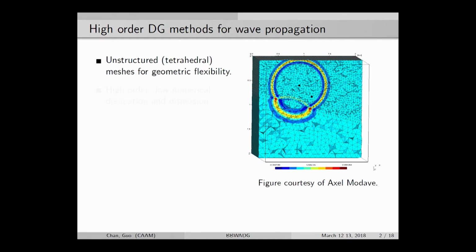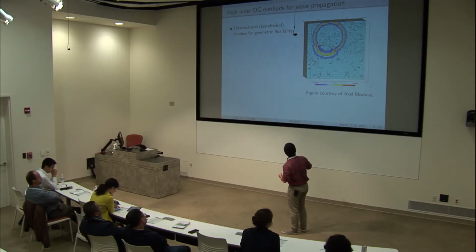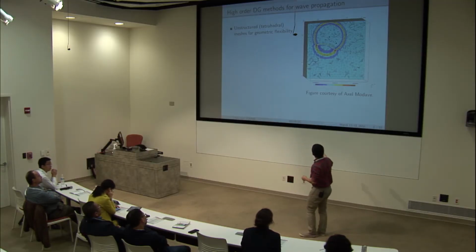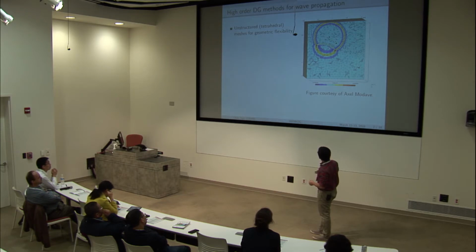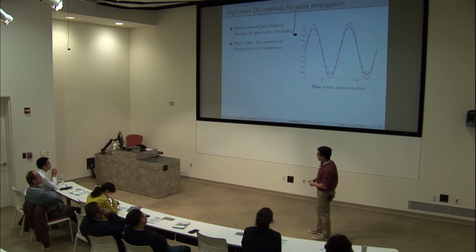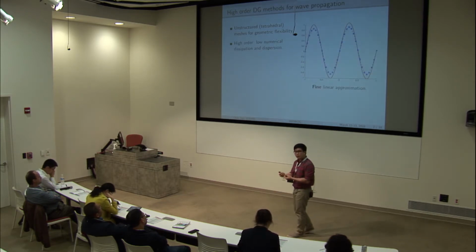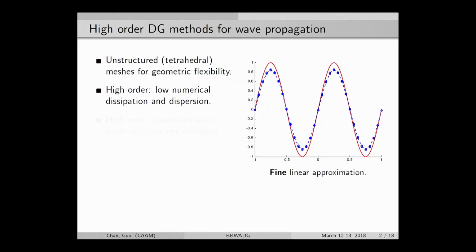As Ruchao had previously said, these are advantageous if you're using unstructured meshes. If you have some fancy or very complex geometry that you want to mesh tightly, like say this diagonal split in this cube, you can use unstructured meshes to fit this very, very nicely. This is an example of wave propagation. You can catch discontinuities in material data very closely. And also DG provides, along with this sharp discontinuity resolution, high order accuracy.